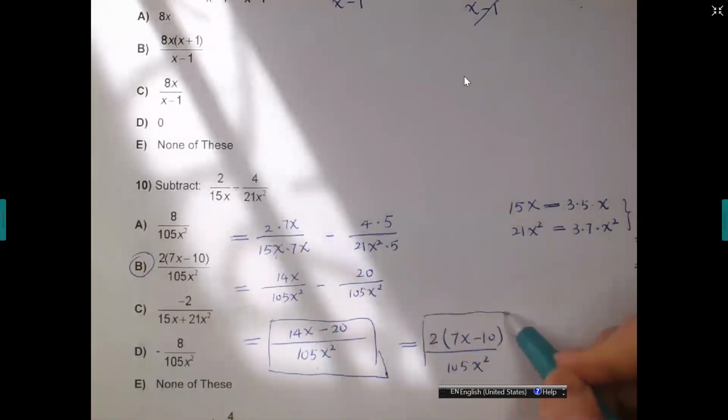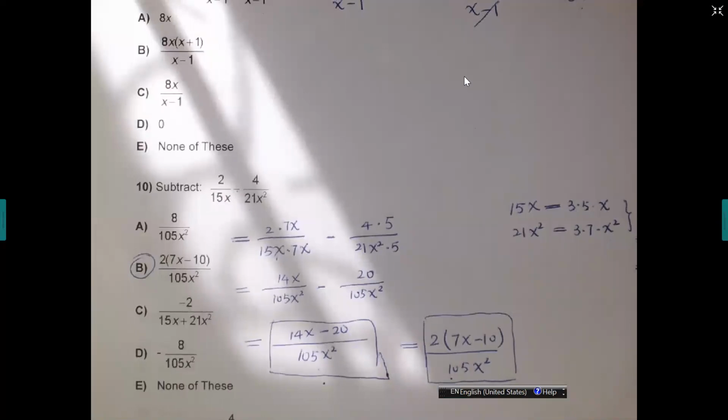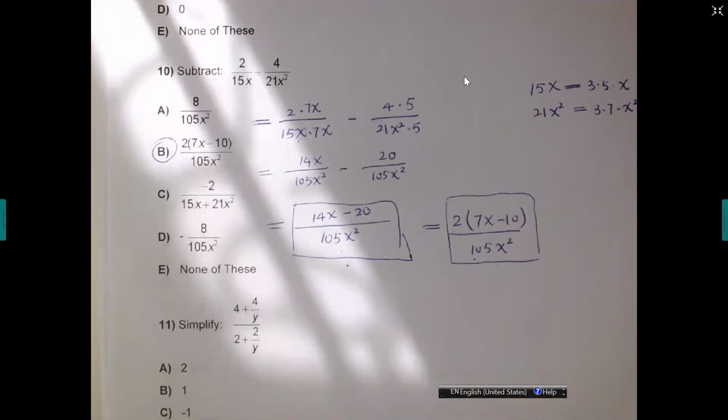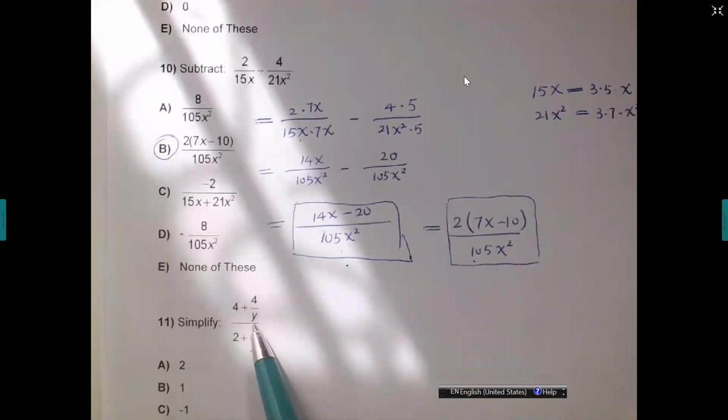So on my open math, what I want to tell you is both of those two answers will be correct. You can either stop here or you can stop here. Both. So if we have a problem on my open math like this, both of those two answers are correct. Okay, so now we have done multiplication, division, addition, subtraction. The next topic is the complex rational expression, which means we have rational within rational. Within the numerator and denominator, we still have new rational expressions. This is called the complex rational expression.